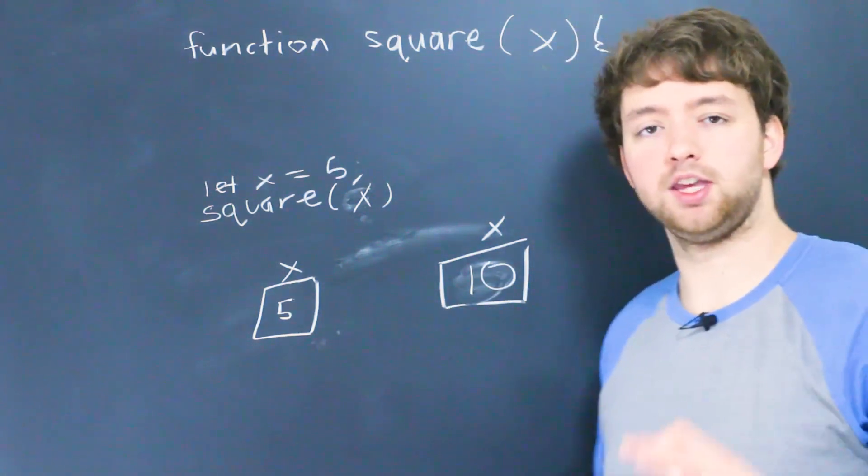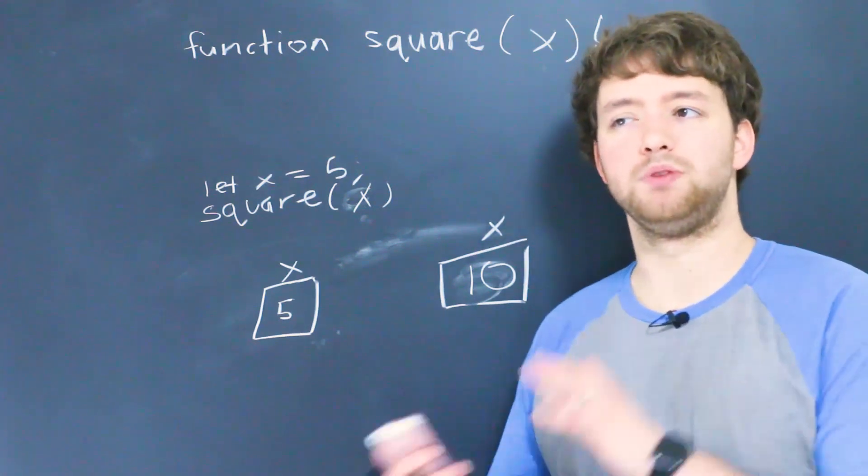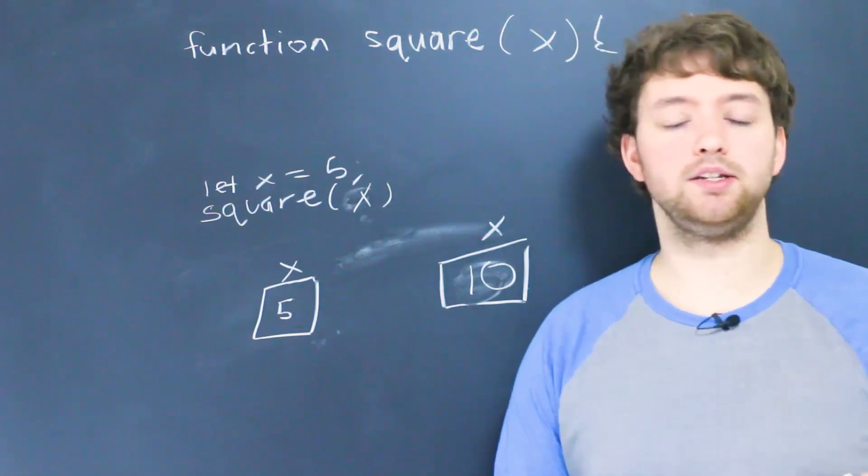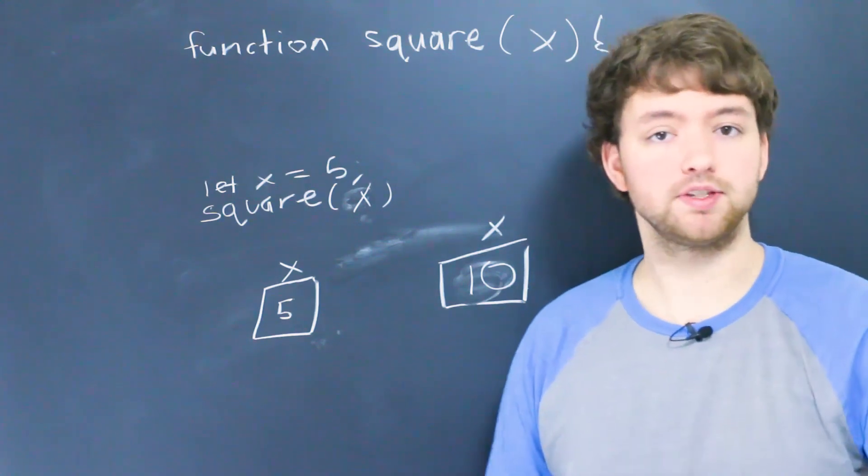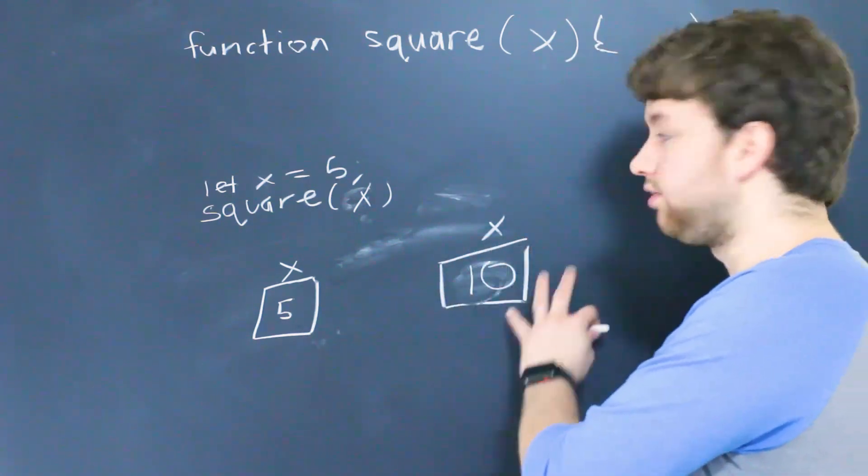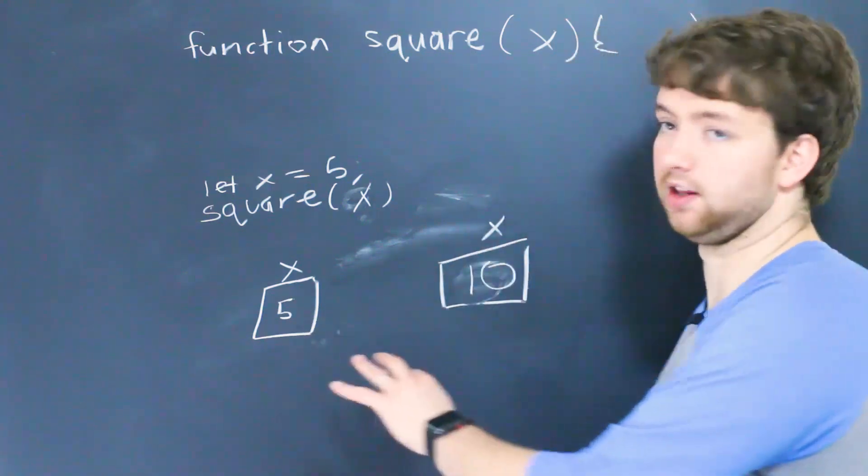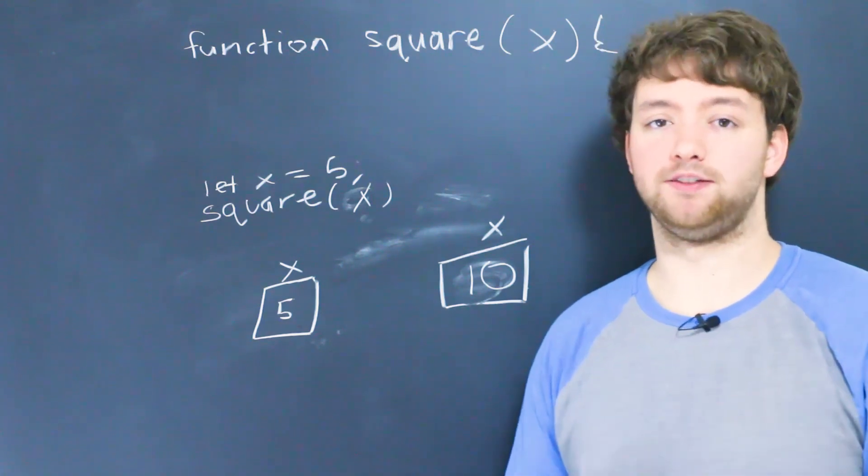Now things get a little bit funky when we're working with objects or complex types. So what I mean by complex types? Well the opposite of the primitive simple types. So if you're working with any data that's of a primitive data type, you can look up all the JavaScript primitives, those are going to be copied into the parameter values and we're not going to see any changes on the outside of the function. But when we're working with something such as an object it works a little bit different.